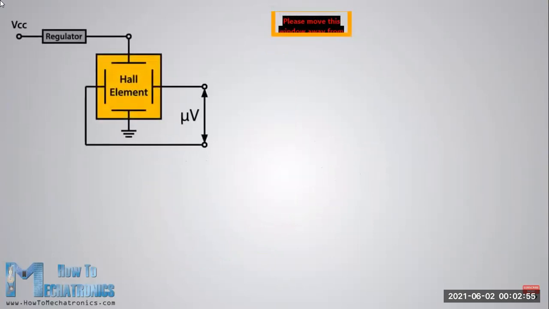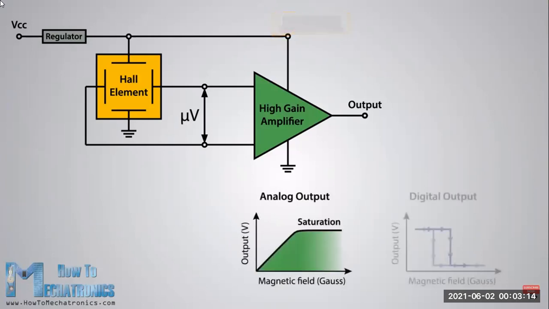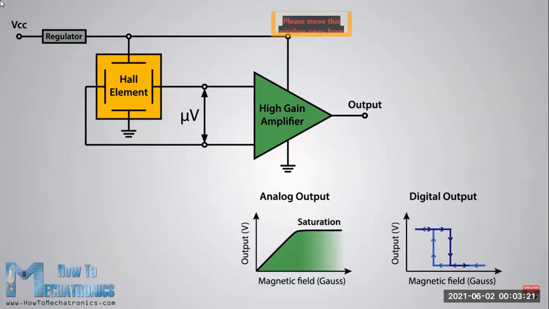The basic Hall element of the Hall effect magnetic sensors mostly provides very small voltage of only a few microvolts per Gauss, so therefore these devices are usually manufactured with built-in high-gain amplifiers. There are two types of Hall effect sensors, one providing analog and the other digital output. The analog sensor is composed of a voltage regulator, a Hall element and an amplifier. From the circuit schematic, we can see that the output of the sensor is analog and proportional to the Hall element output or the magnetic field strength.